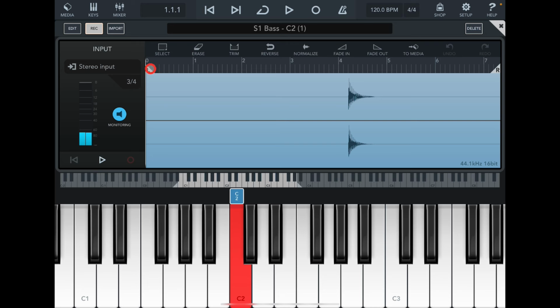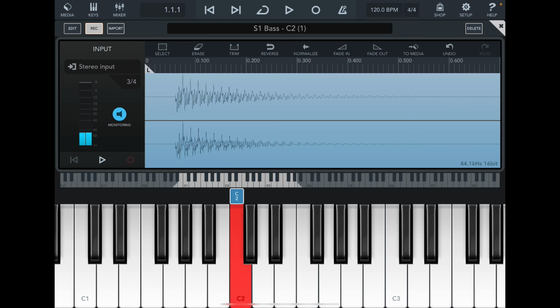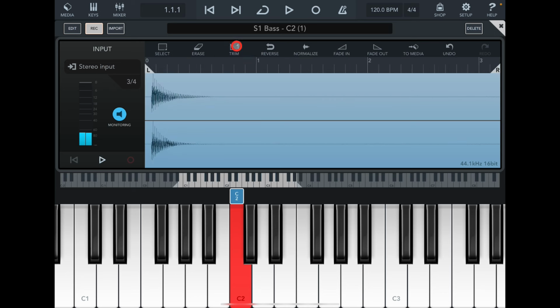So I'm going to drag this in like this. So the start is there. Normalize it as well. I'm going to do that again. Actually, I'm going to hit trim. So I'm just going to trim that. I'm going to expand it with my fingers because we can zoom to get as close as possible to the beginning of that. There we go. So that'll be fine. And I'm going to trim it again. So trim. Okay. In fact, actually, trim that as well.